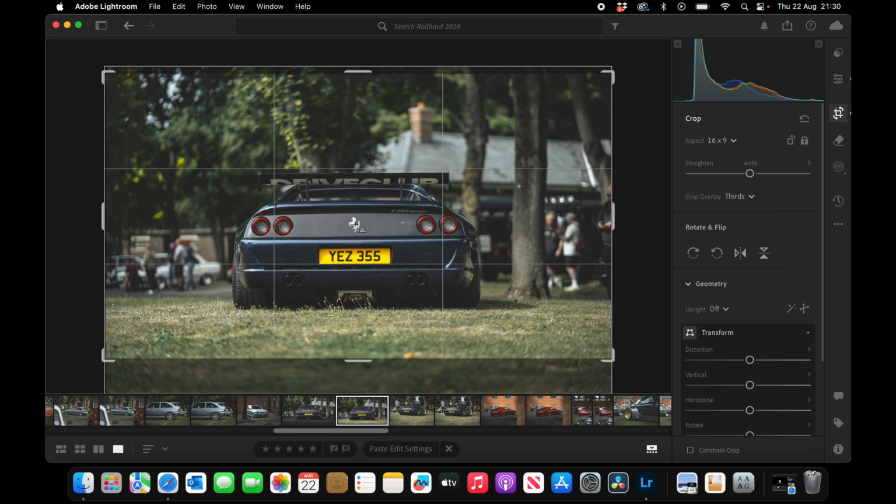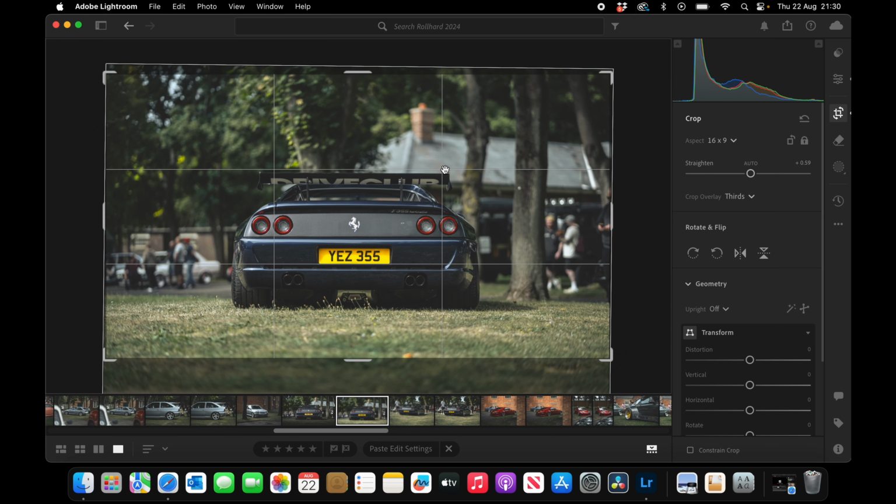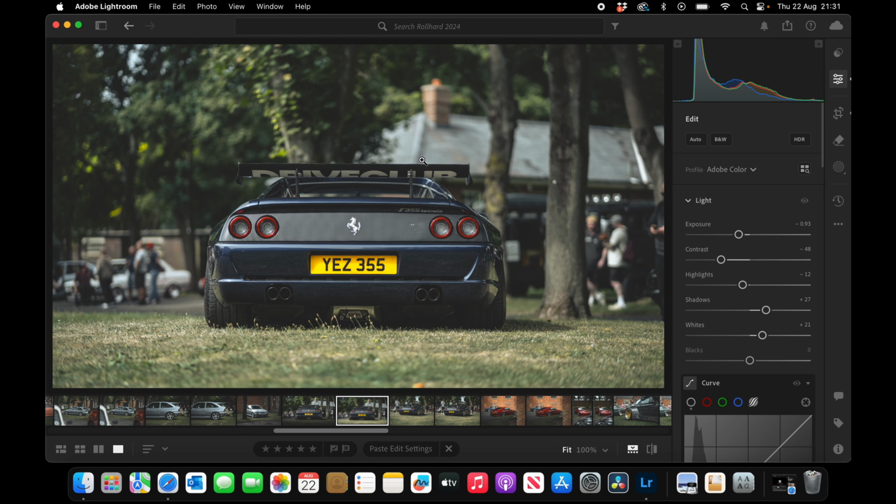This is brilliant for landscapes, car photos, anything you want to straighten. It's very difficult sometimes to get straight images when you're out in the field and taking things. So if you know you've got something very straight within your photo, such as the horizon or the rear wing on the back of this car, if you hold down Command or Control on a Windows PC and we draw a line while still holding that button down between 2 points, what you'll see is the picture will correct itself when you let everything go. So now we have a cropped, straightened picture.